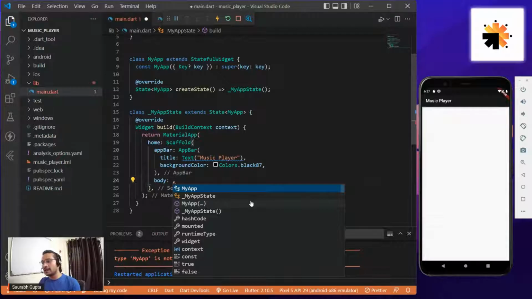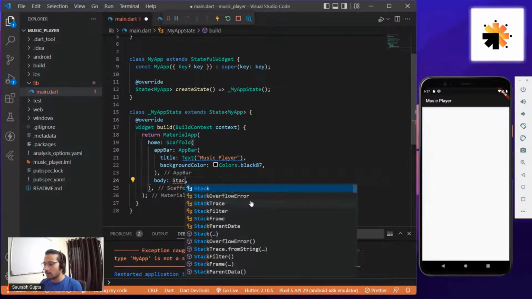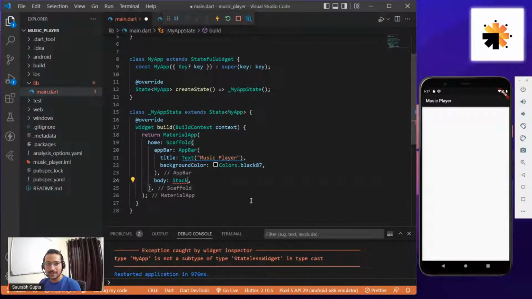Now see guys, today in body, I'm creating one more thing. Yes, we have used container till now. We have used column and row. Today we are also going to talk about something called as stack widget. Stack widget in Flutter is something that helps you to create elements on top of each other. That's why it is called a stack. So you can create something in the background, then on top of it you can create something else. So you can have a background image behind, then you can have a list view on top of it, then you can have some other image on top of it. So a stack view, that's what a stack is.